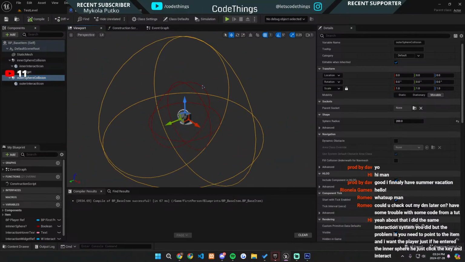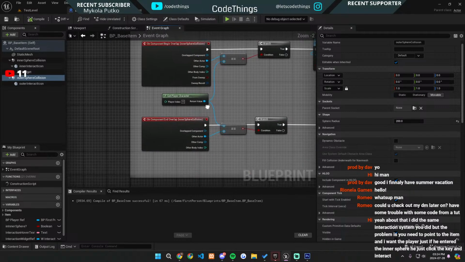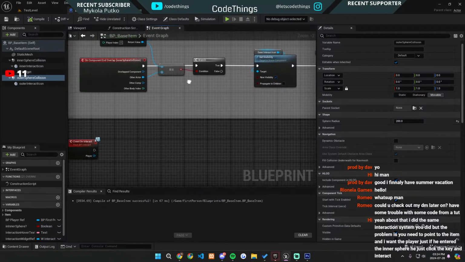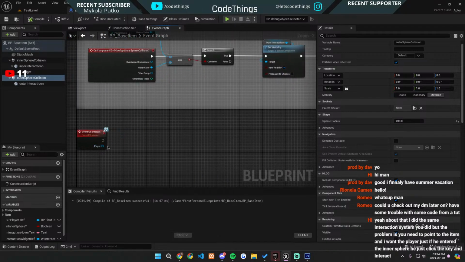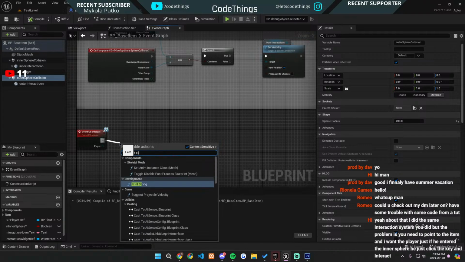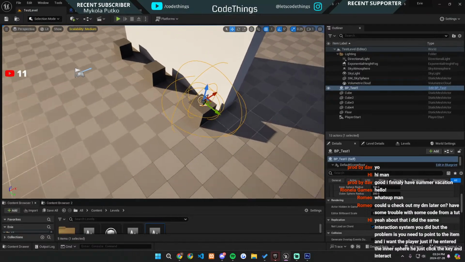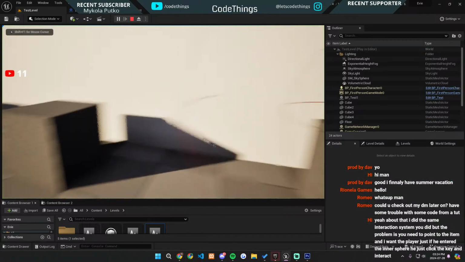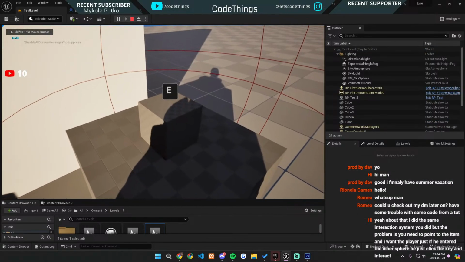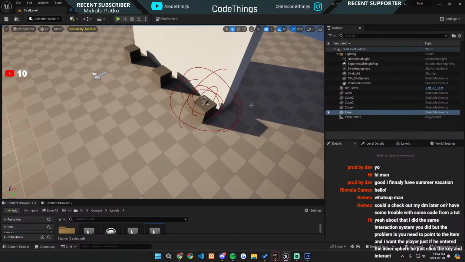Let's see. So if I have the inner and outer sphere. Actually, let me make sure this even works. I haven't even checked to see if the interaction works. Let's just see. So if I'm interacting with it, let's just make it print hello, just so I know that it's all working in terms of the interaction. Yeah, of course. Okay, good. Make sure that all works.